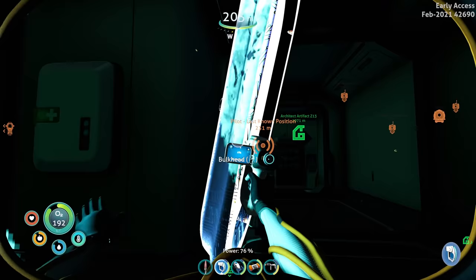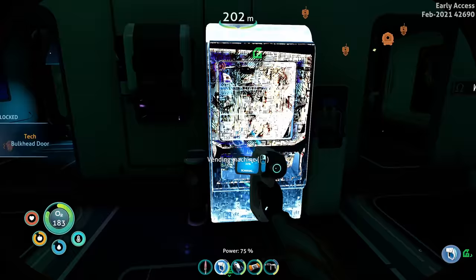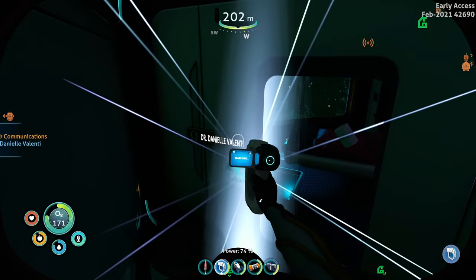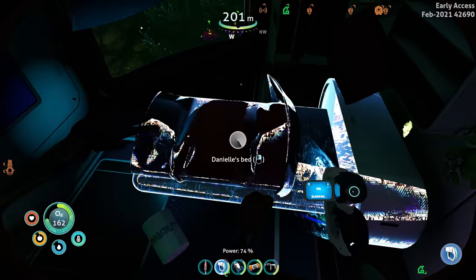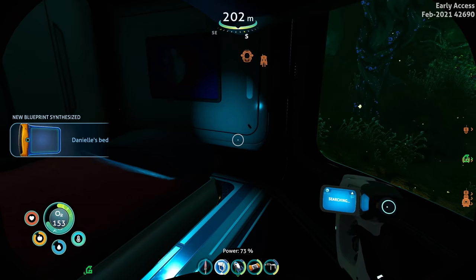Oh, a bulkhead? We haven't had a bulkhead yet this entire time. Okay. Medical fabricator. We apparently don't have that. Oh, a vending machine! New blueprint synthesized. Okay. Nothing there. Nothing here. New blueprint synthesized. Dr. Daniel Valentine. Subnautica mug. I want a Subnautica mug. That's cool. Daniel's bed. Oh, we gotta scan all the things while we're here. New blueprint synthesized. Yeah, I would say so.